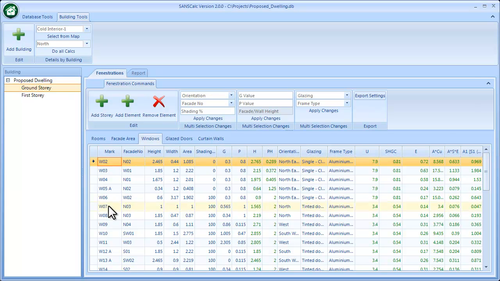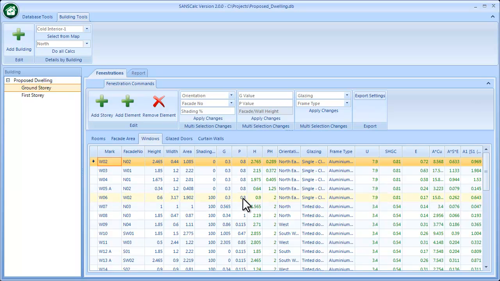and each of those just get a mark, it's a unique identifier which you can cross-reference your drawing plans with. Then the physical height and the width of the window element that generates the area. If you have an external shading device that would block solar radiation, and if it blocks it 100% of the time, you can put in the value of 100. Tooltips explain each of these columns in detail.